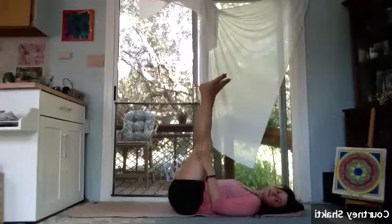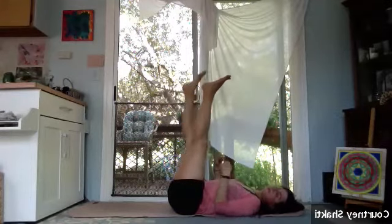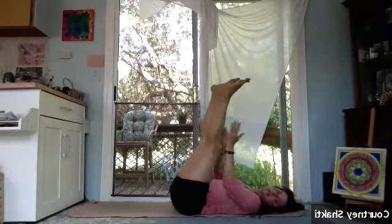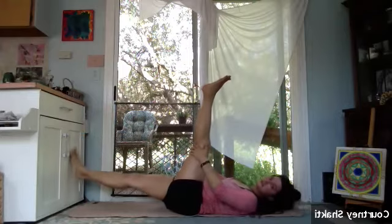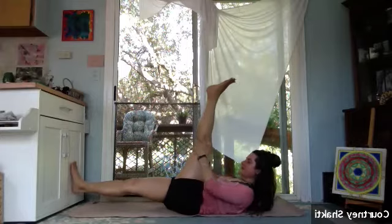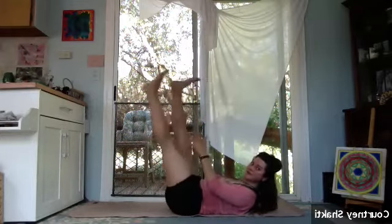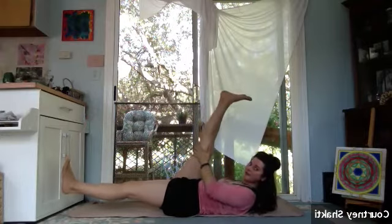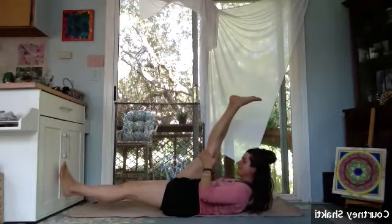Cool. So for now, we'll just bring the legs back up one more time. So that we'll do one at a time. So hold behind your right leg, lower the left leg down, carve out your belly, draw your shoulders down your back, but bring your forehead towards your knee. And then we'll switch. So hands behind the left thigh, lower the right leg down, carving out your belly, lift.